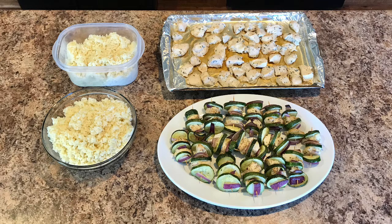Same thing goes for this chicken in the pan above. I cooked it all tonight, but I will actually be using it in the meal for Thursday, my Cajun chicken pasta. And this is everything we had for Tuesday night.